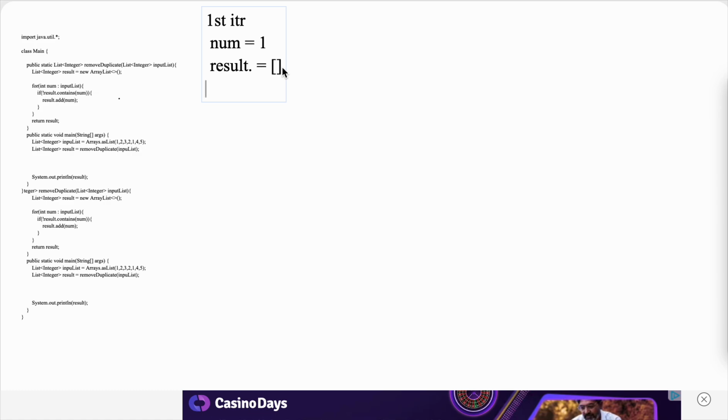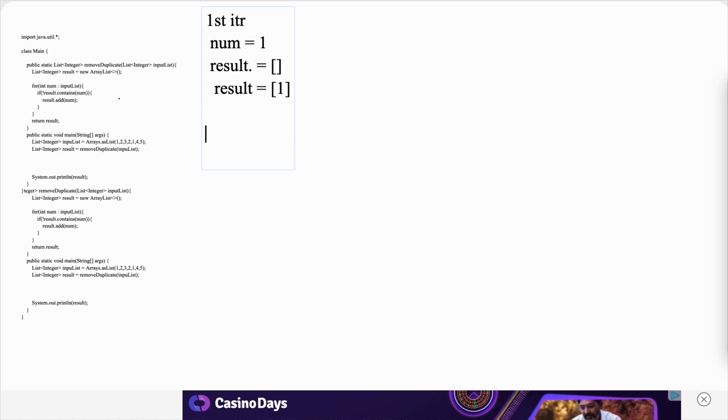The 1 is not in the list, so we are adding it. In the code, the result is empty now, so this number 1 is not in the result, and we need to add it. At the line number, you can see result.add(num). So the result updates to 1.